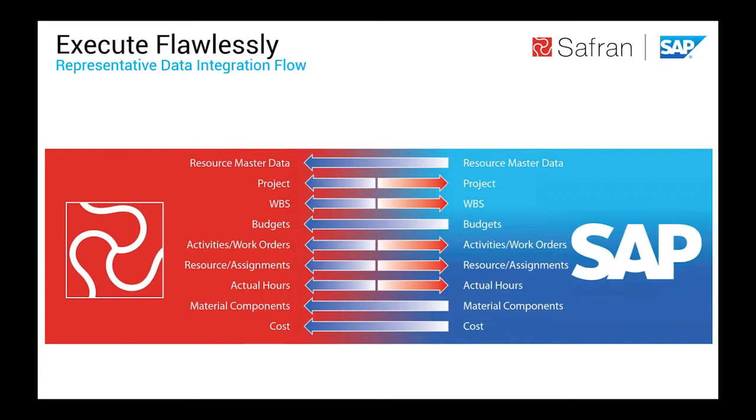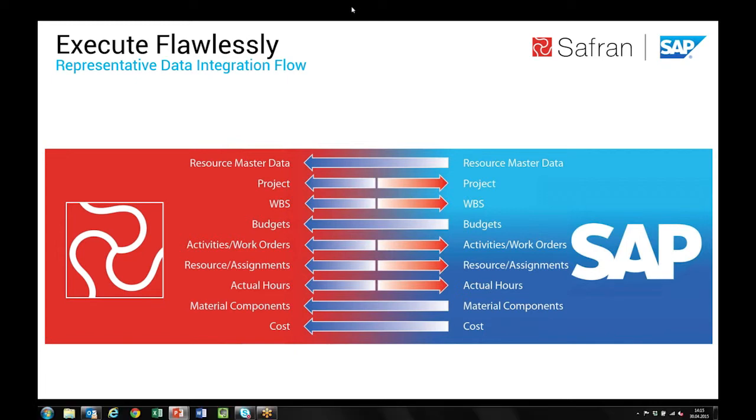Hello, everybody. We've built this integration interface together with Safran and SAP, and this was a very exciting job. We've done this many times before, and the first question we usually get when we approach customers is, can I go in both directions? This is what this first slide is trying to convey. Yes, this is a bidirectional interface which transfers project master data and project transactional data in both directions, but of course we see that SAP is definitely the master of record for very important things like work centers, as you see at the top, master records, budget and cost, and material components. So this should stay in SAP and will be fed to Safran, but this is going one way. Next slide, please.